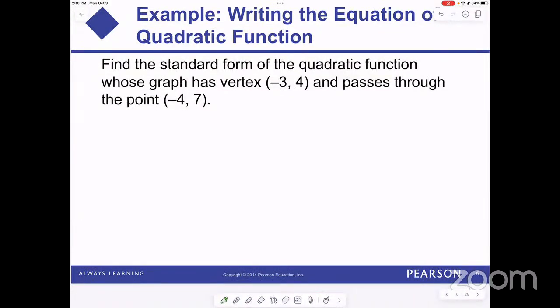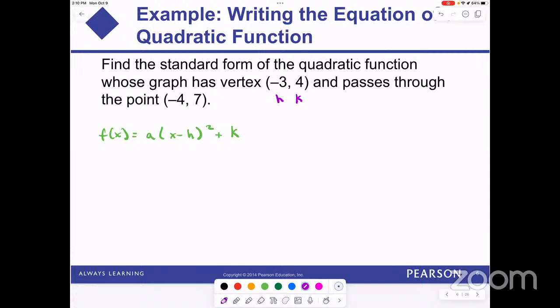I'll put it here. x equals a times x minus h squared plus k. Where the h, k are the coordinates of a vertex. So this is our h, this is our k. You got to be careful with the signs here. It's easy to do your signs improperly and mix it up.